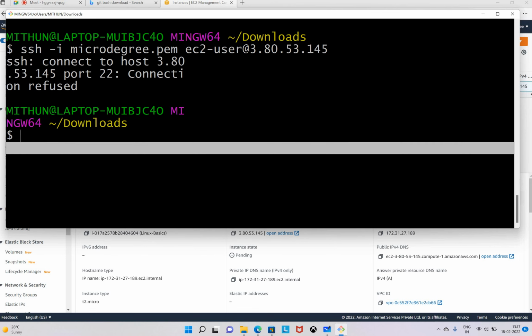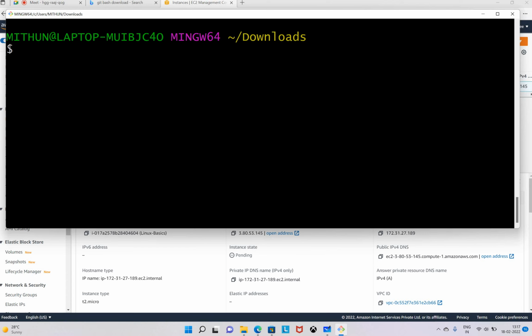Okay, so let me clear the screen. Now ssh -i, same key, user.